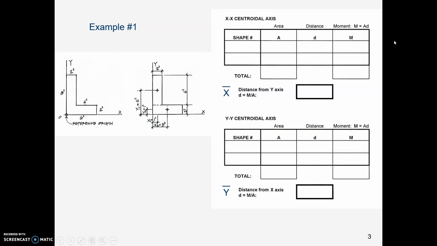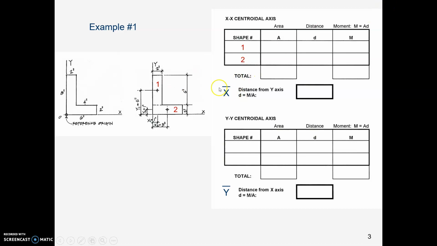Let's look for the centroid of an L-shaped piece of cardboard. Let's say that we're making an art project. We're making a mobile out of this thing, and we want to find out where we should glue on our piece of string so that this shape will perfectly balance, and then we'll add it to our sculpture. So our book has divided this shape into two other shapes. You could divide it another way, but this is what he did. And we'll number those two shapes, 1 and 2.